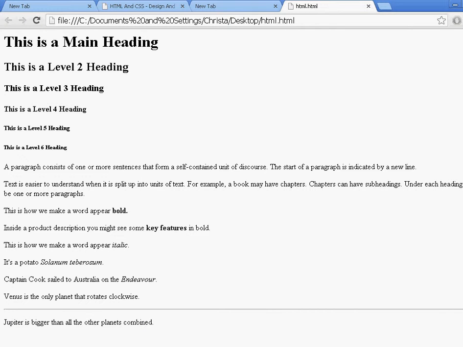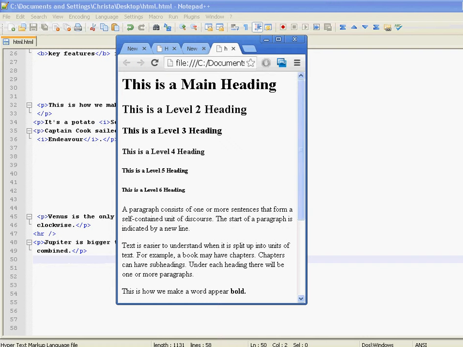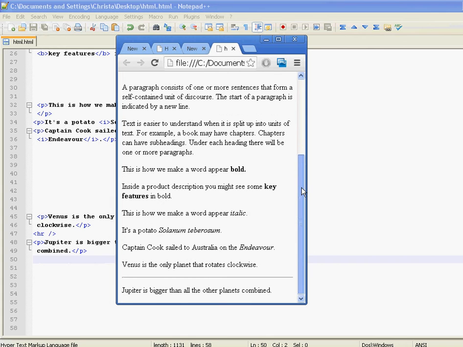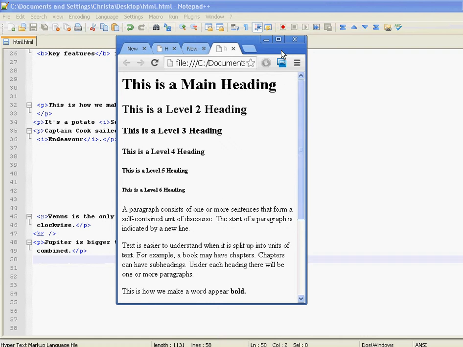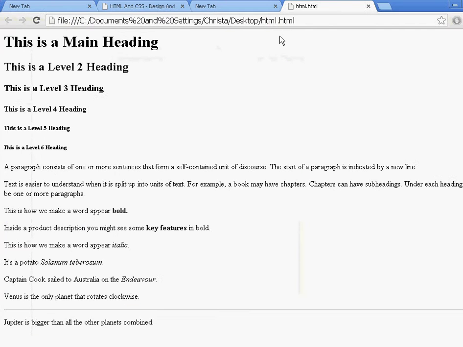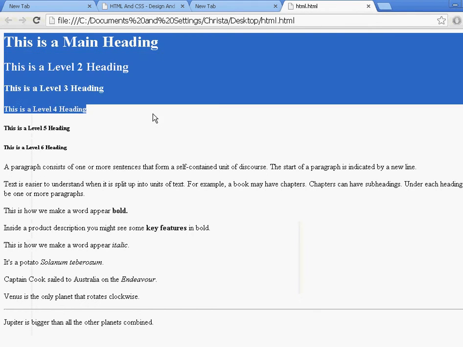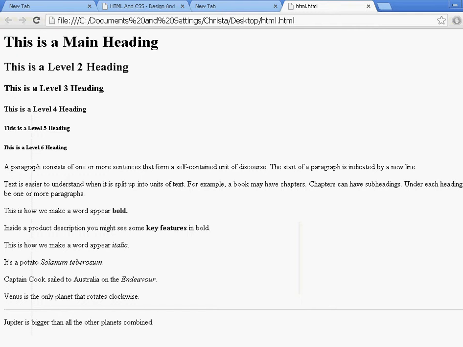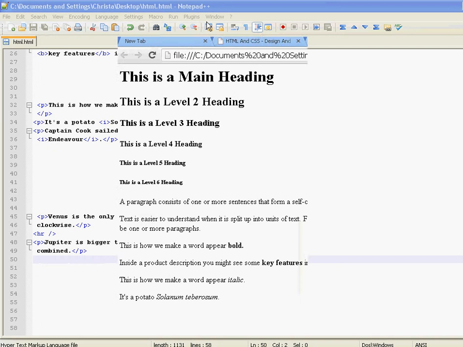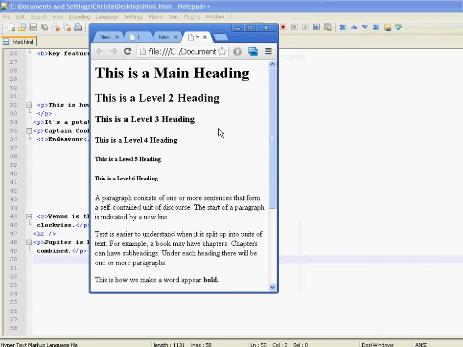Now, the thing I want to quickly explain to you all is something that the book doesn't cover here. But all of this text is responsive. If I shrink my browser down, you will see that. You guys can see that the text is responsive. What does responsive stand for?